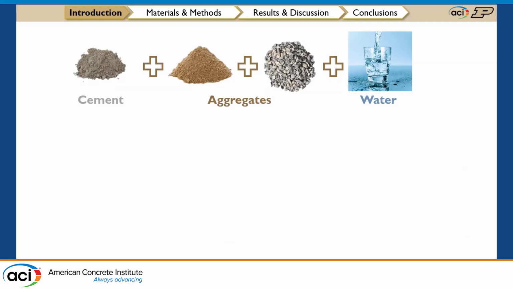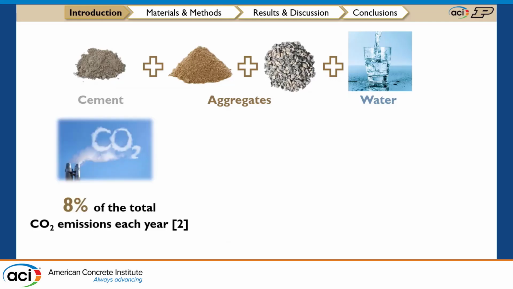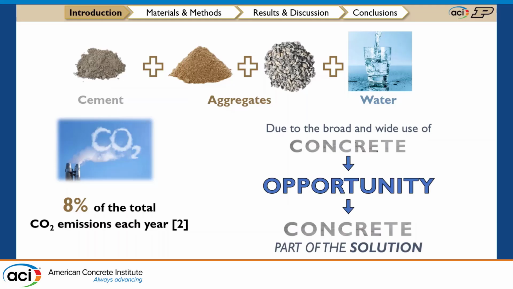Just to give you an estimate, for the production of cement, this material is responsible for 8% of the total CO2 emissions emitted every year. So because of the wide use of concrete, because it's a very used material around the world, we do have an opportunity here to make concrete part of the solution instead of part of the problem.